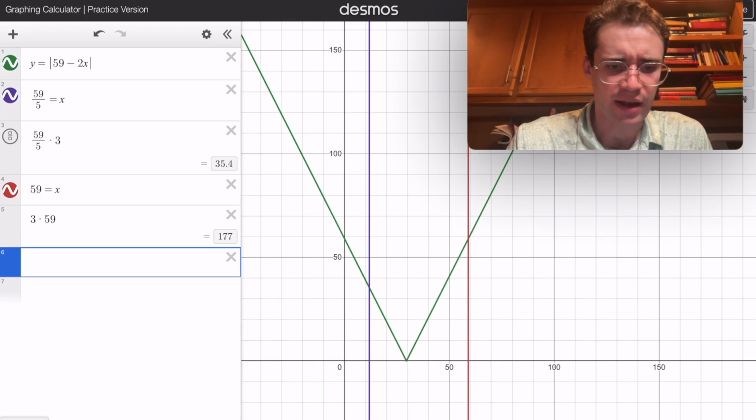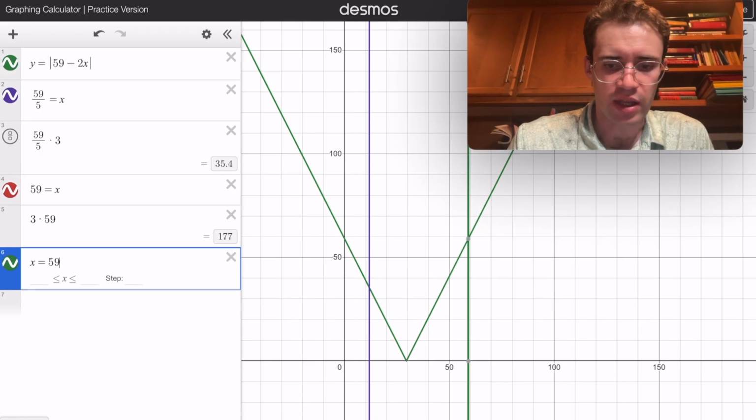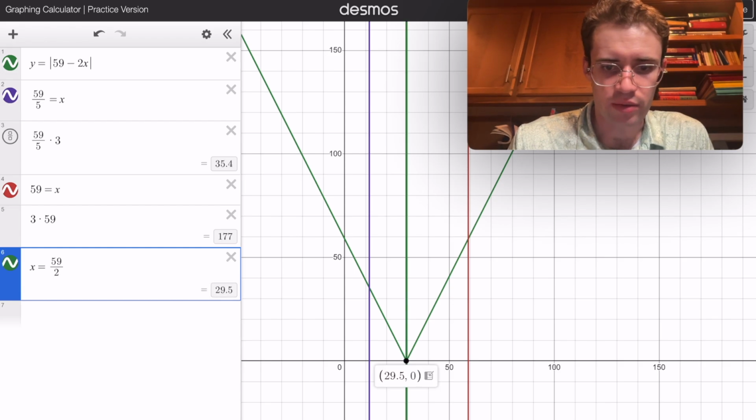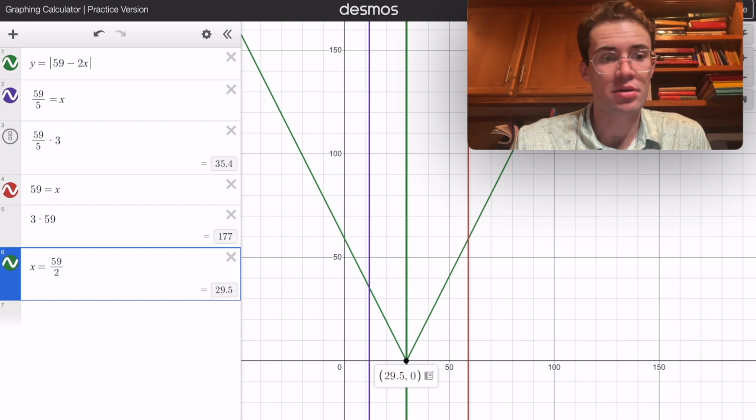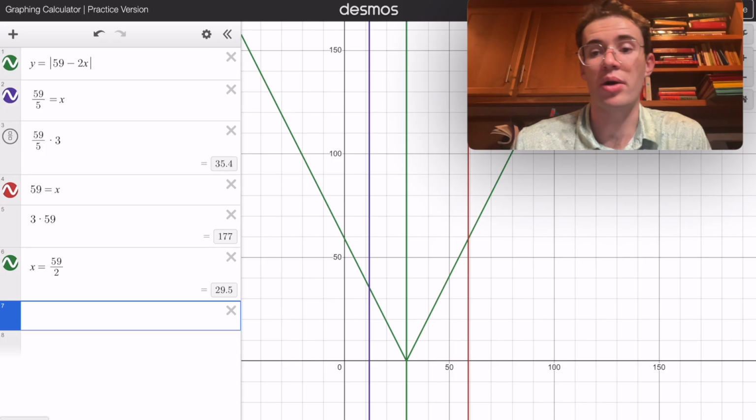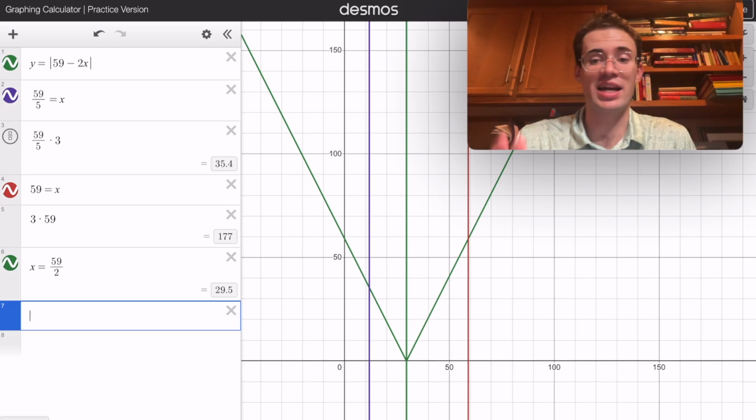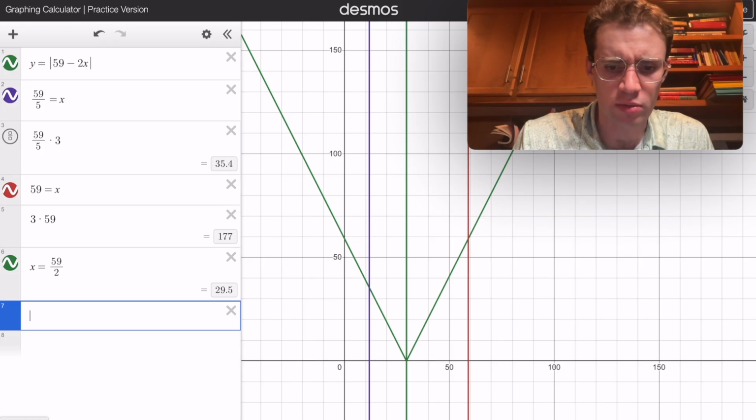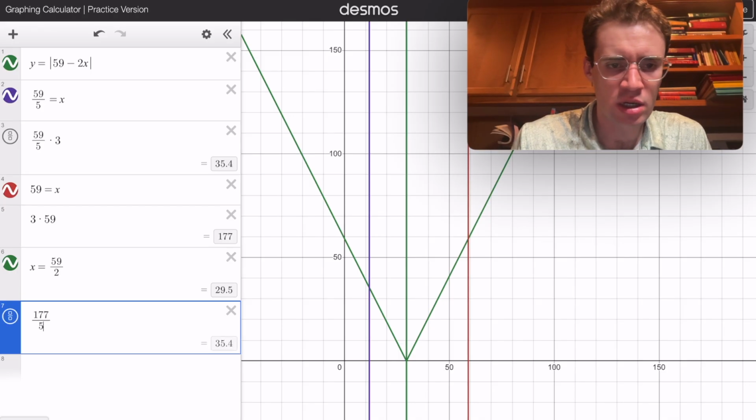So this is just one way that you could do it. I think they had 59 halves. So again, we do x equals 59 halves. And then you could see, oh, that crosses at x equals 0. We also know, again, without typing that in, you probably know 59 halves times 3 is not equal to 0. And then I think the last one was 177 fifths. So 177 fifths is equal to x.